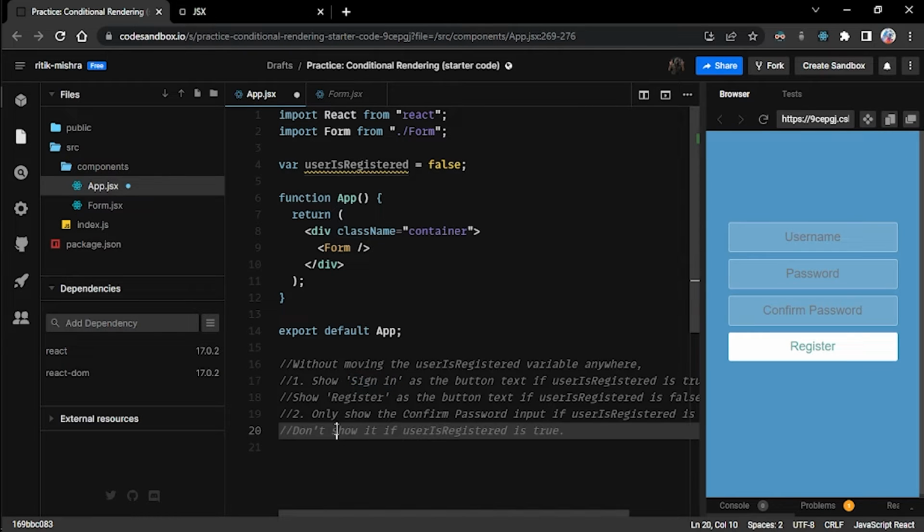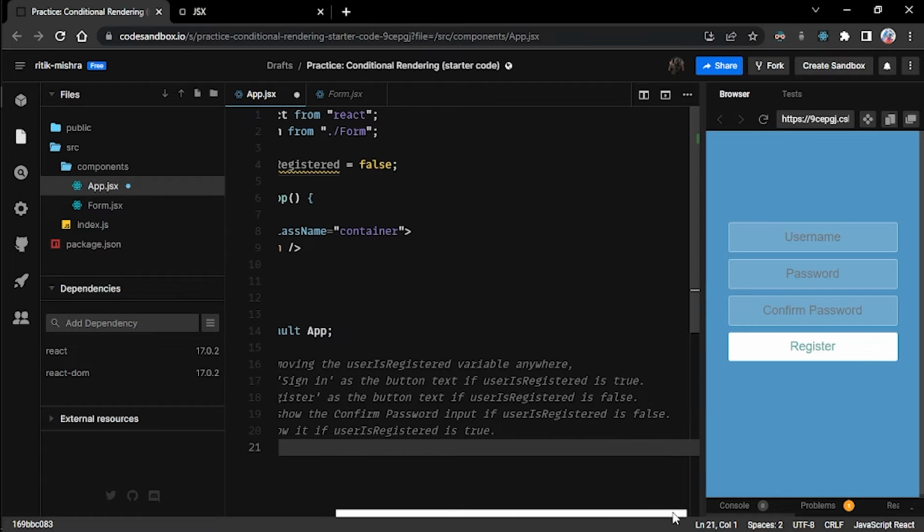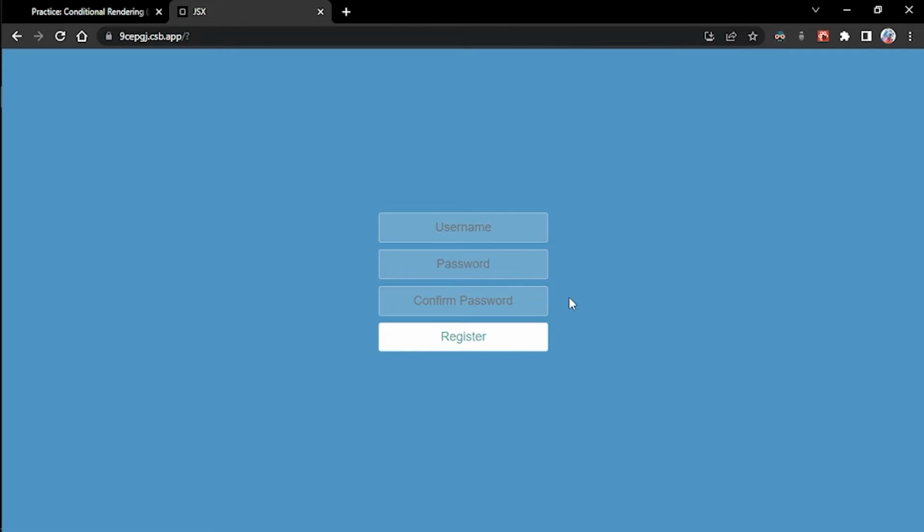And the second step is to only show the confirm password input if this variable is false, which means the user is not registered. Only then are we going to show this confirm password. If the user is registered, we'll simply make this disappear, and register will turn into sign in. So two simple steps: turn register into sign in if the variable is true, and make the confirm password input field disappear.